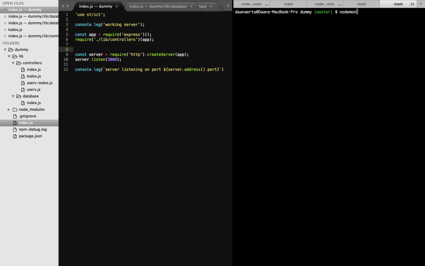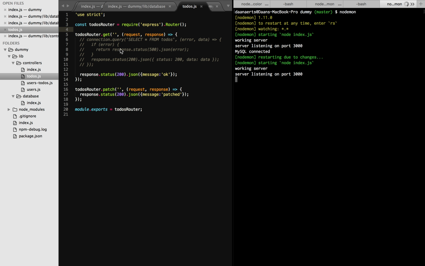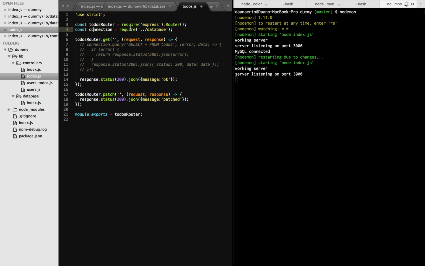Let's see if this works. Actually, if I start this now, you'll see it won't do anything. Oh yeah, I'm already requiring it here, I already made it. As you can see, if nobody actually uses a database, it won't even start up. But if we require the connection, we first have to go up one folder. So from to-dos, we go up to lib, and then back into the folder database. And we don't need to specify index.js because that's the default. So as you can see, the app is starting and MySQL is connecting.